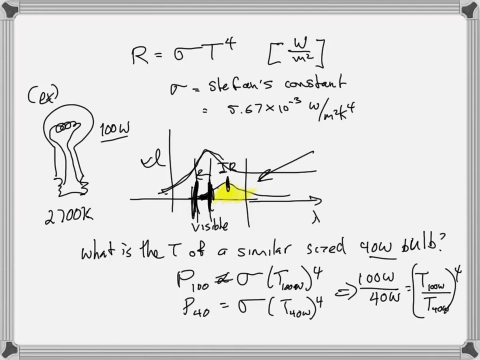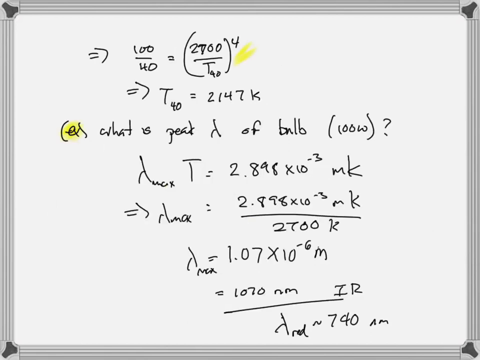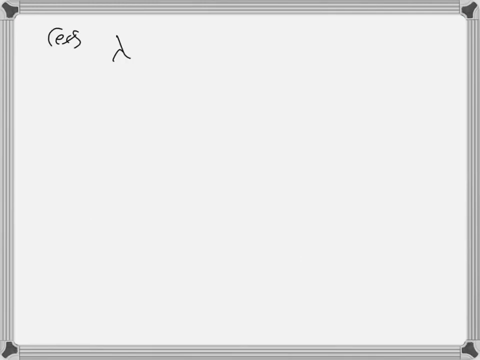and according to these two laws, that means that the sun is going to be this one here, the higher peak, right? It's going to have more energy, more power per unit area. Certainly the sun has more power than a light bulb. But it's also hotter, and because of the relationship lambda max T equals a constant, because it's hotter, T is bigger, lambda is smaller, and so the sun's peak is actually in the visible. Let's see how that works. So we can just talk about the sun. What is lambda max of the sun?